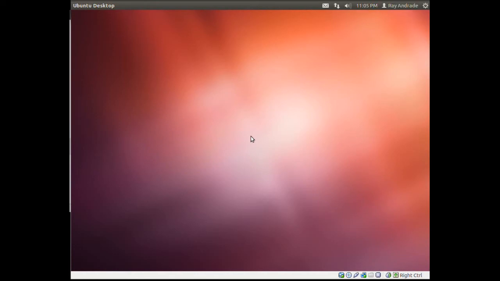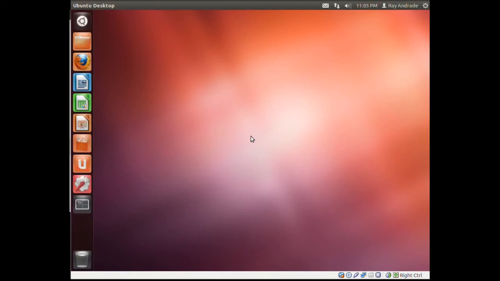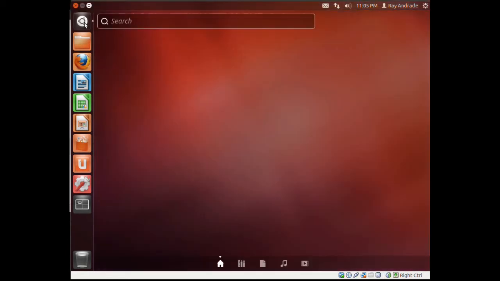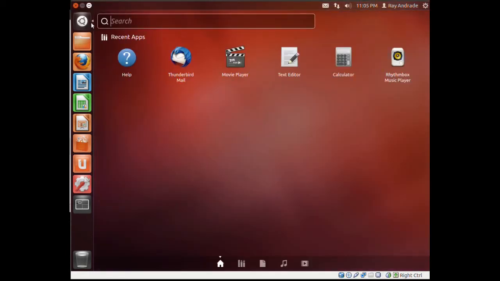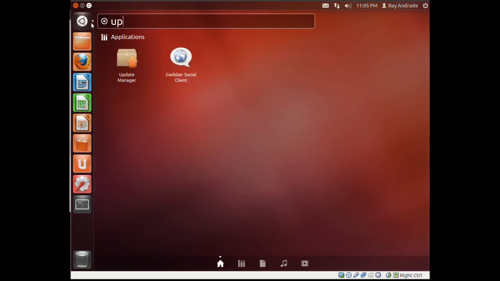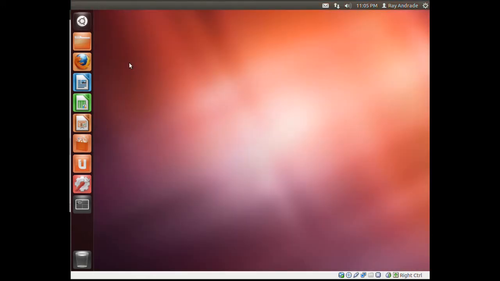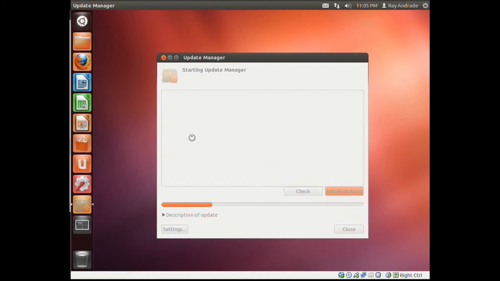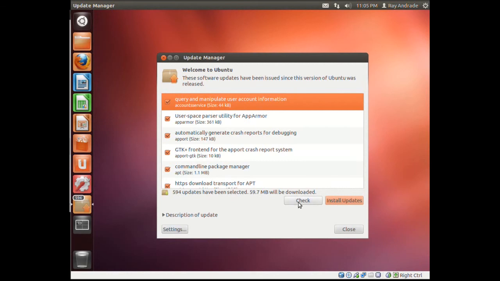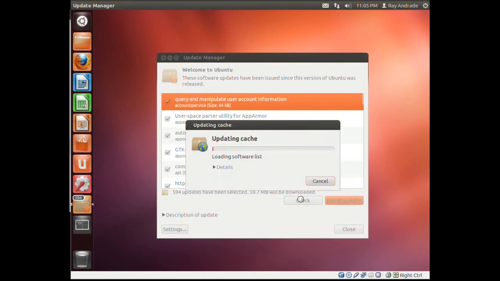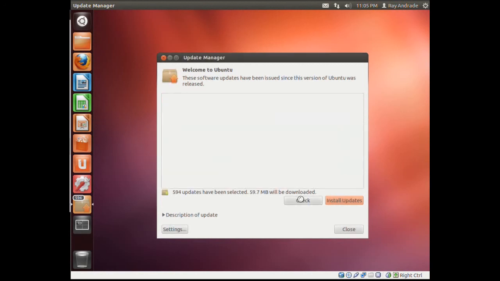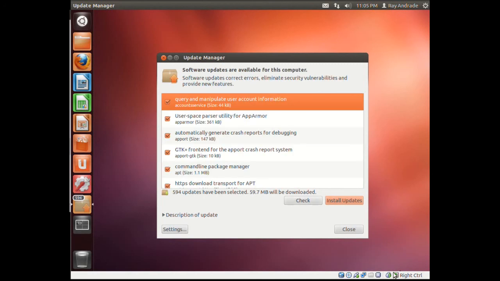It's installed. So the first thing that you may want to do, and it does take some time, is the updates. I'll just give you a little brief history. Remember we selected updates, but it didn't seem to work. So in here, it's good to install all the updates. So let's do a check. It says 594. It may be a little bit more after it does a check. So it goes through it. And is it sticking with 594? Yes, it is.